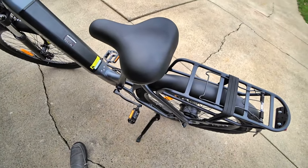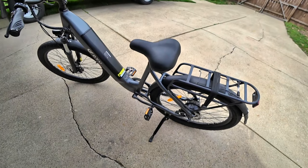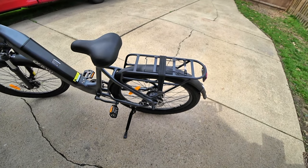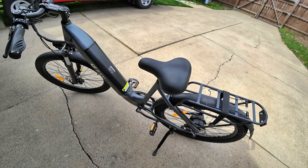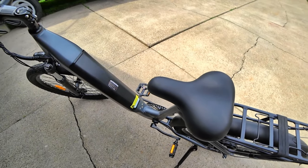The seat is very comfortable, and sitting on this is very comfortable. I was riding around in the drive here. We'll take it for a little cruise down the street here. I don't expect, again, to break any speed records, but even with as big as I am on this thing, it'll still get me down the road okay.